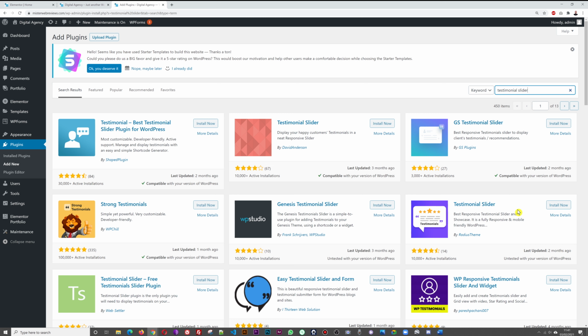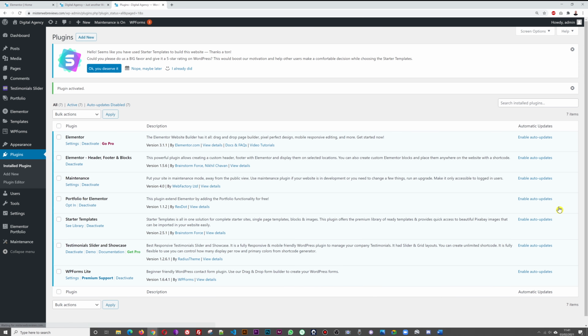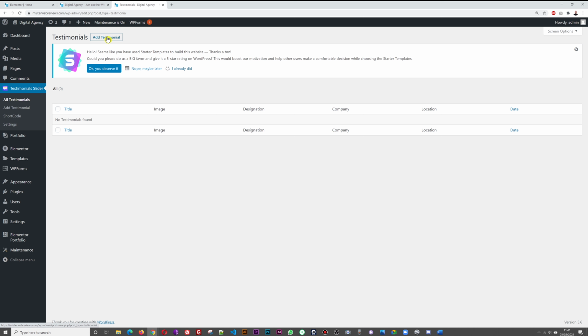And you want to install this one. So click install. And then activate. And as you can see, we now have a new tab here in our menu. And we go into all testimonials. And then add a new one.